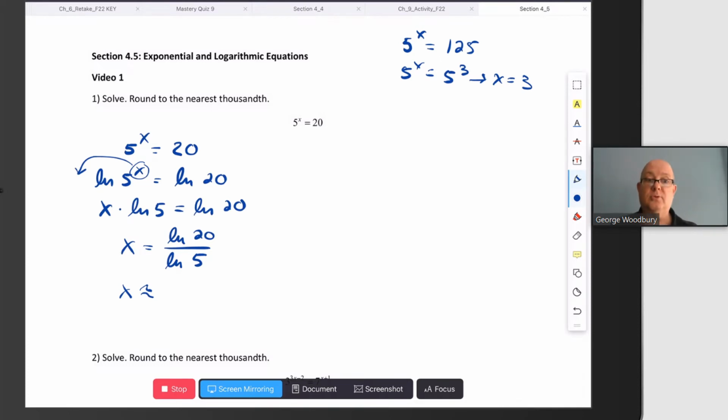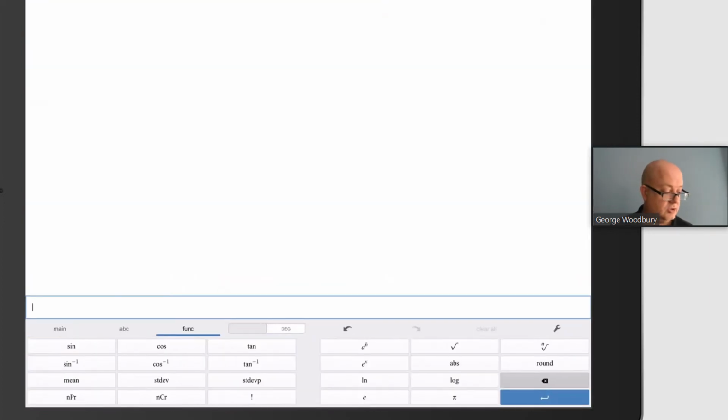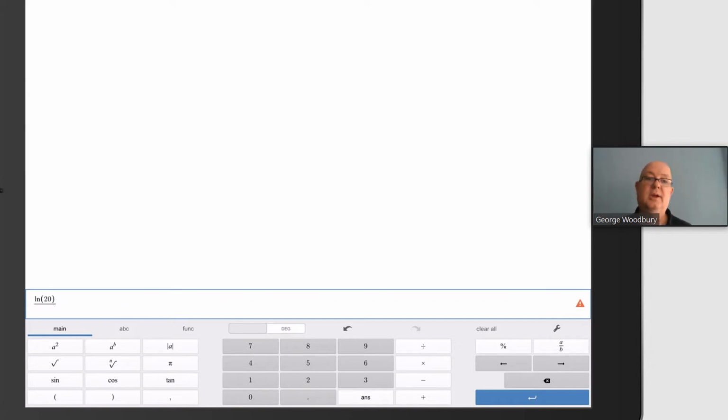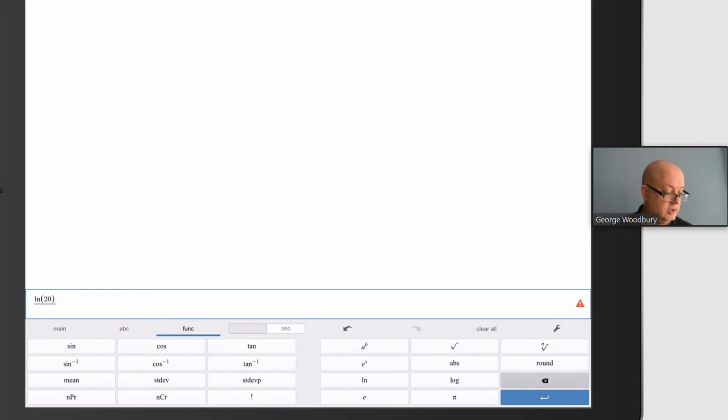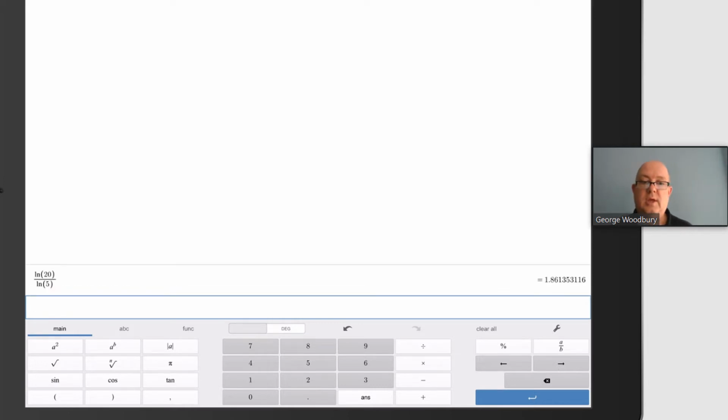So I'm going to use the Desmos scientific calculator. And to get to natural logarithm, I tap on Functions, Natural Logarithm. It's over here in the right side batch of buttons in the first column, just above e to the x. So that was natural logarithm, back to the main 20, tap outside the parentheses, divided by, and now we'll do the natural log of 5. Function, ln, main, 5, enter, and to 3 decimal places, that's 1.861.